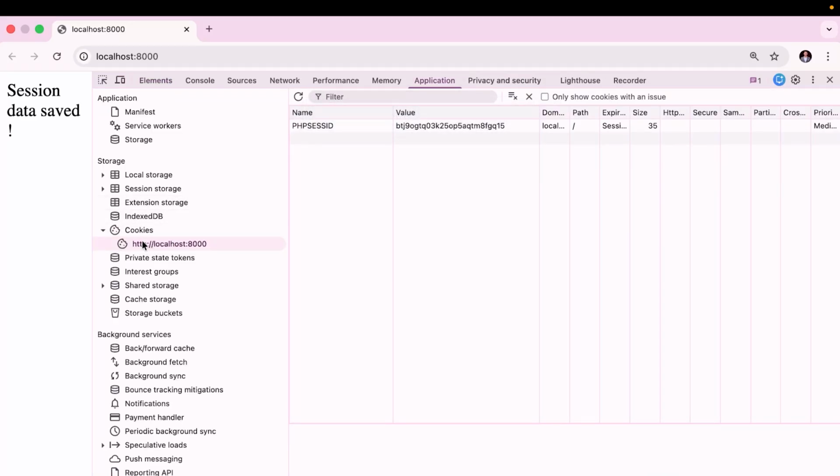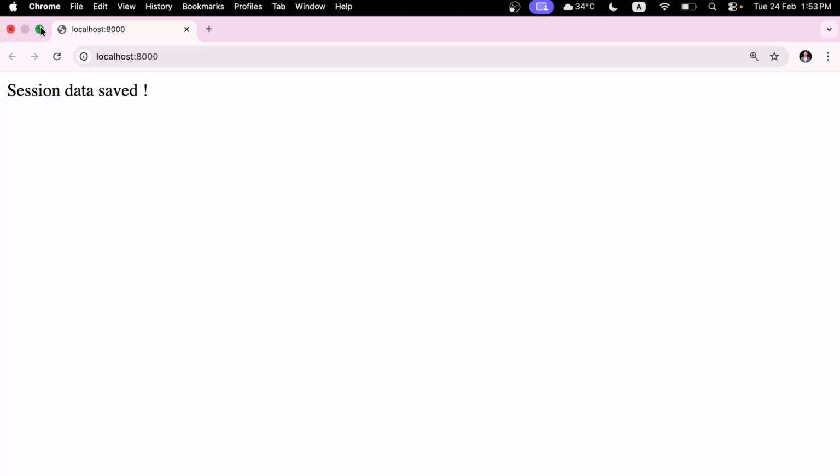So in cookies, we see only PHP session ID. So a session stored in a web browser, or the client side, has only the session ID right here. This is the ID of a session. But we don't see the data because a session stores data on the server side, not the client side. So this is an example for you to understand. So I hope you understand all of this.